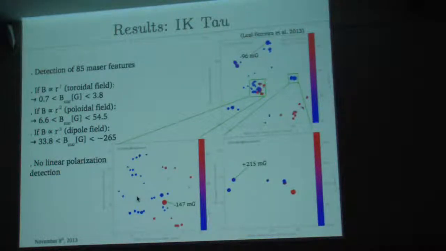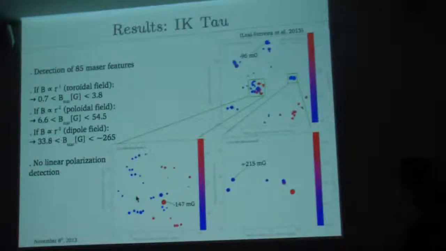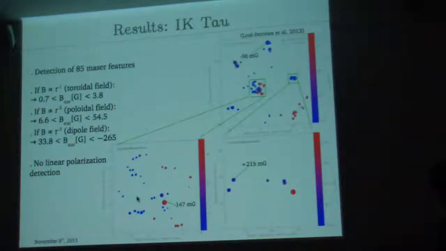So that makes me a little bit less concerned now, because you are generally seeing the polarization towards the strongest features. So the fact that you're not seeing it towards a maser feature doesn't mean that there is not a magnetic field there. But it does still raise the concern of you seeing local or global fields. If you have several strong features and you see the magnetic fields through the polarization signature in one or two of them, not in the others, where you should have seen them because the signal to noise is good enough, then that points towards you seeing more localized phenomena rather than a global field.